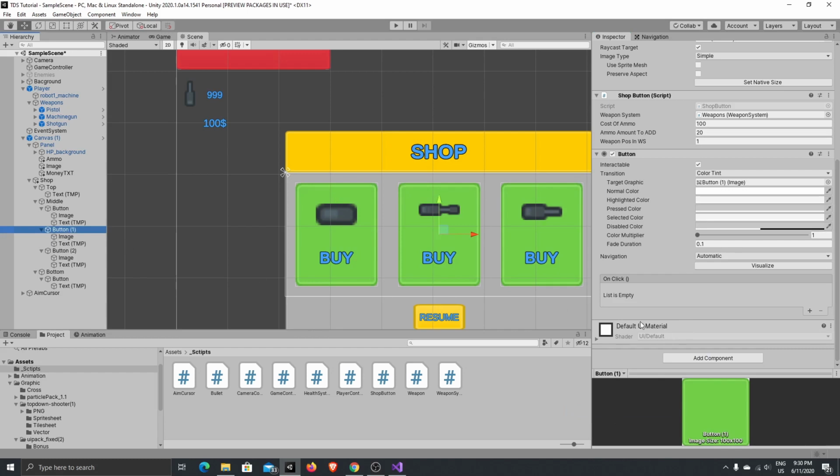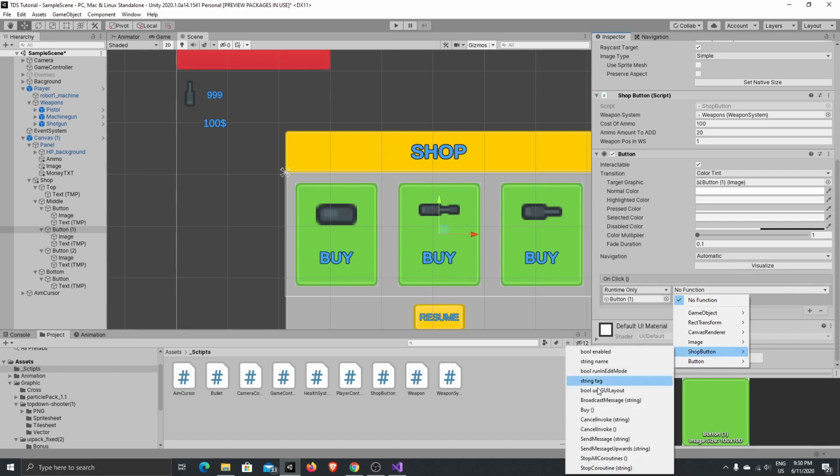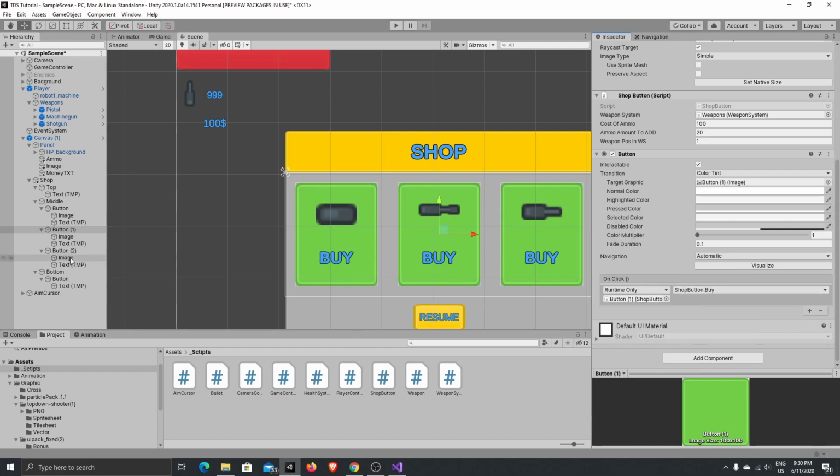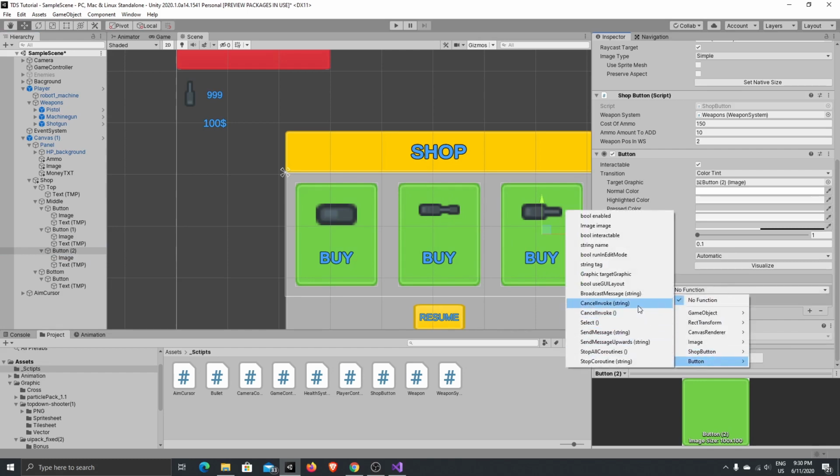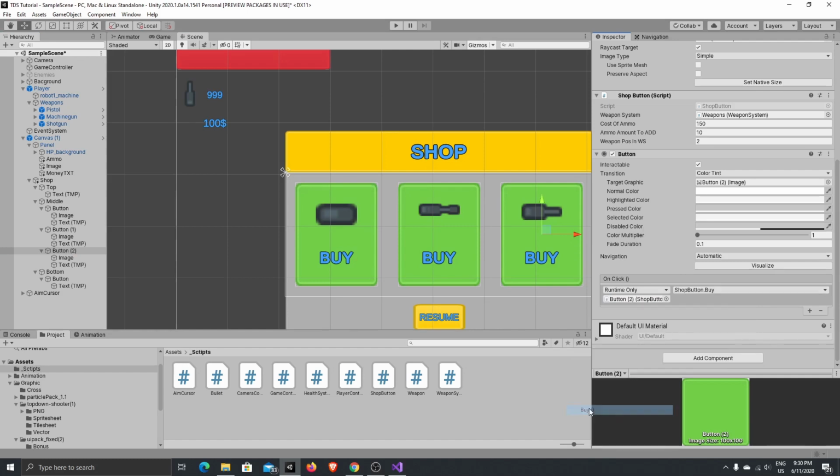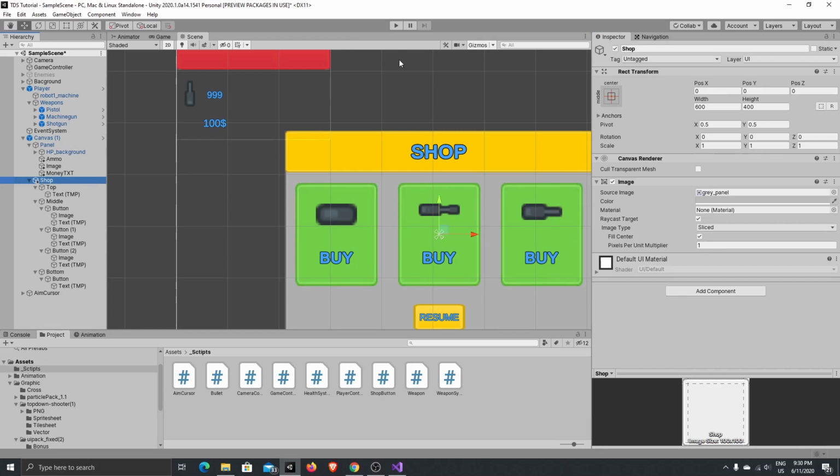Same here, that action. So make it for all 3 buttons. And the third one is the button for the shotgun. Shop button buy.